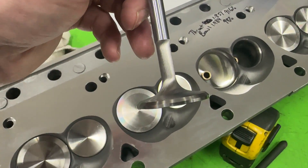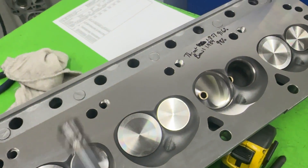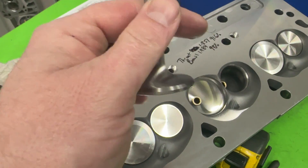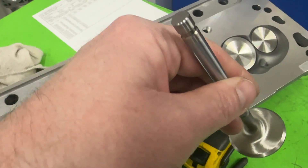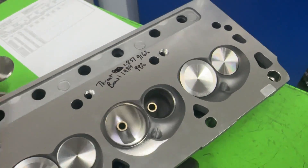This is the exhaust valve — it's just a regular nail head exhaust valve, not a tulip, and that does affect exhaust flow. In case you're wondering what a tulip is, it's one that comes kind of up like this. If you've ever seen an AFR valve, that's what they use. Tulips typically help exhaust flow for sure; nail heads do not.